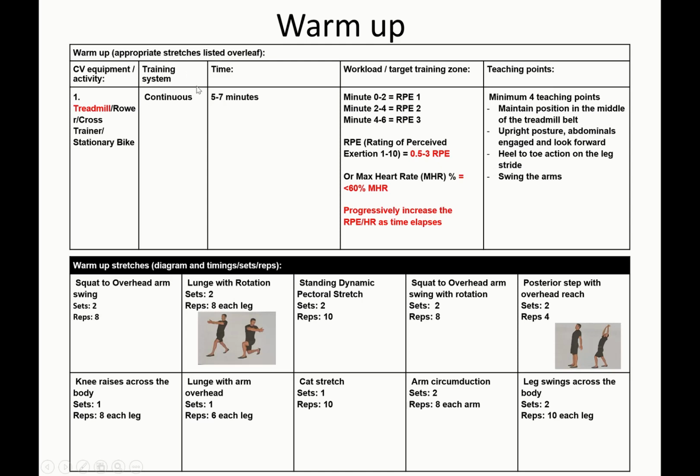For the training system, when it comes to the warm-up, we can identify 3 different types of cardiovascular training which could be included. However, it is recommended that for the warm-up, continuous training is used. Of course this is at a steady state over a longer period of time. This has been proven time and again to be one of the most effective ways in which a warm-up can be conducted. However, when we move on to the cardiovascular element of the program card, you then have to use a different training system in order to obtain full marks across the 2 session plans that you need to complete for Level 3.